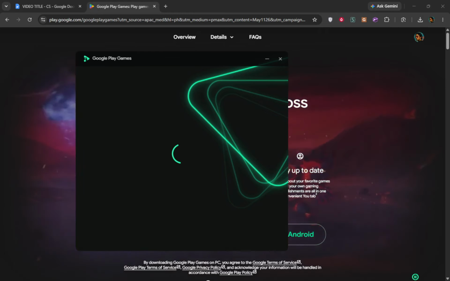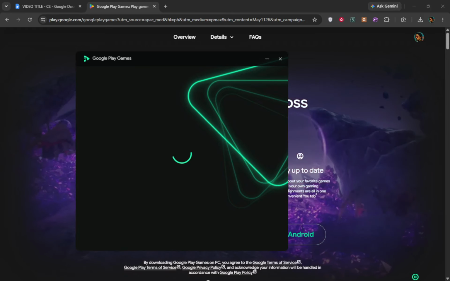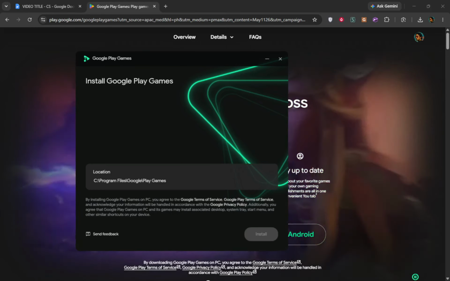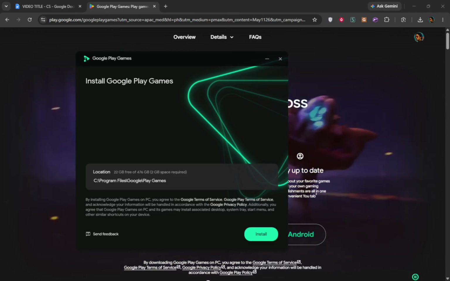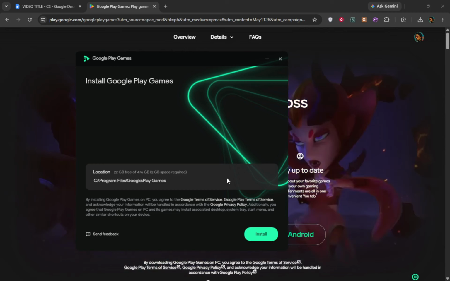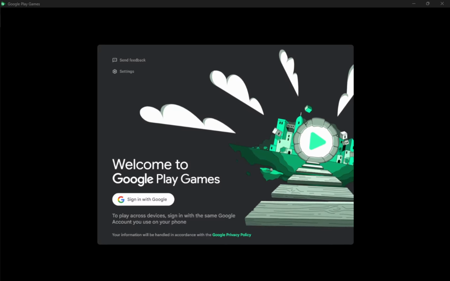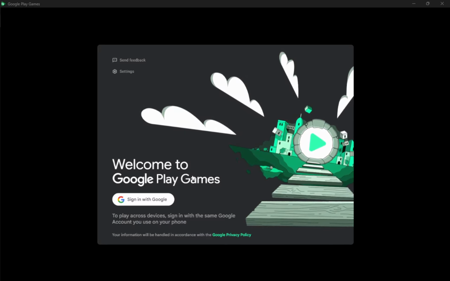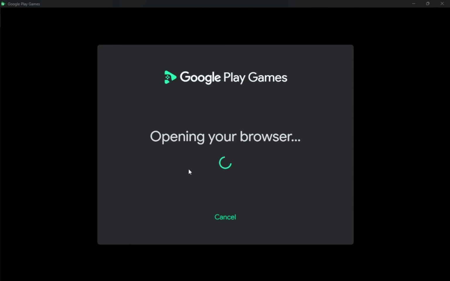After the installation is complete, launch Google Play Games and sign in with your Google account. You will see an icon for Google Play Games on your desktop or in the Start menu. Clicking on it will open the application. When prompted, enter your Google account credentials. This step is vital because it links your Google account to the app, allowing you to access your games and save progress. If you do not have a Google account, you can create one during this process. Once signed in, you will see a user-friendly interface with various game options.